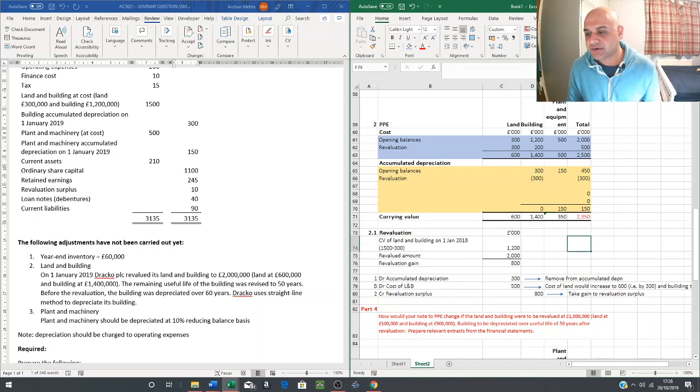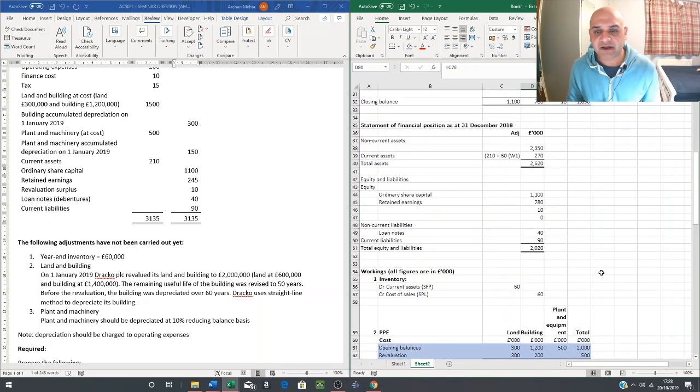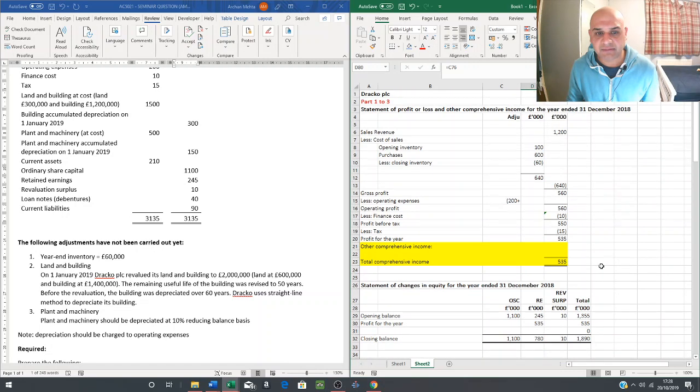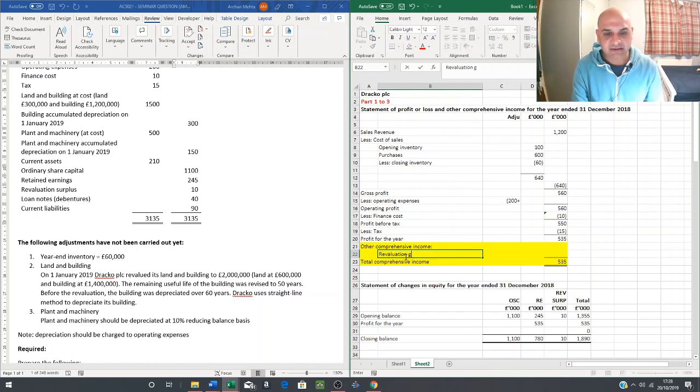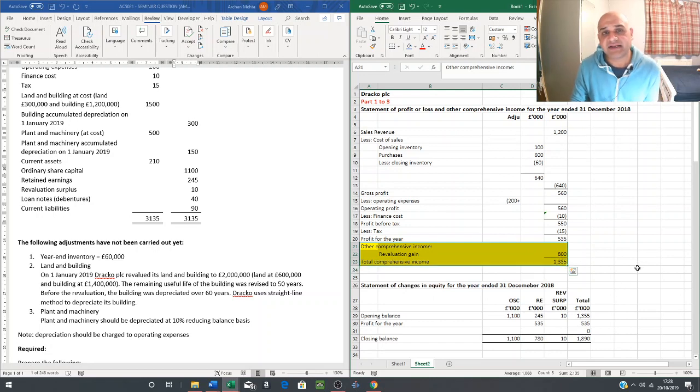And then we need to put this gain of 800 in our financial statement. So first of all, I'm going to start with the statement of other comprehensive income, put revaluation gain there, okay, and that is going to be 800. Please note that this section is in yellow, right? The reason why it is in yellow is because it doesn't form part of double entry. Okay, it's just kind of a memorandum, extra set of information that you're providing to your shareholders.